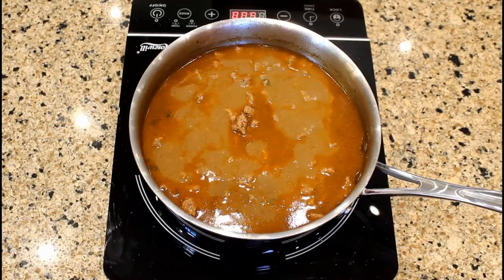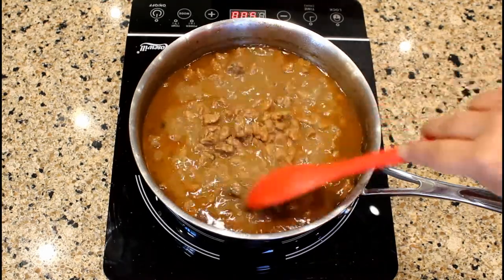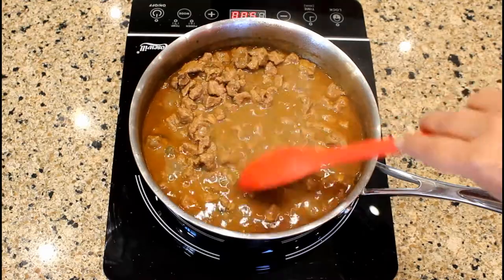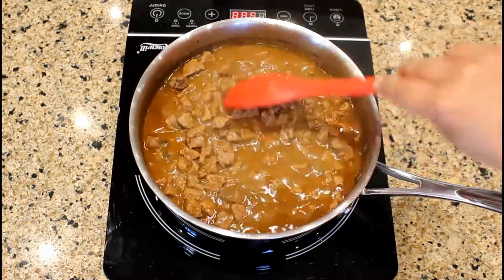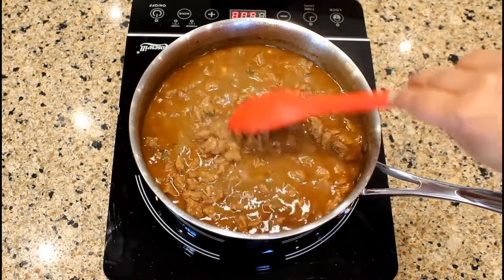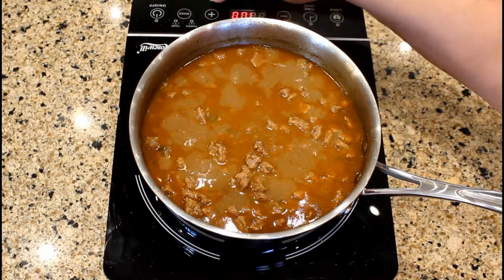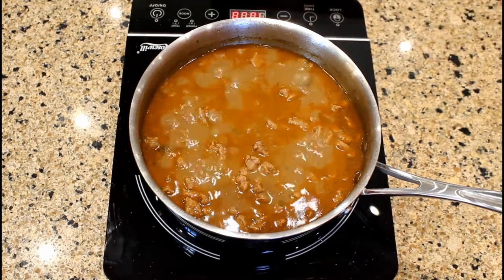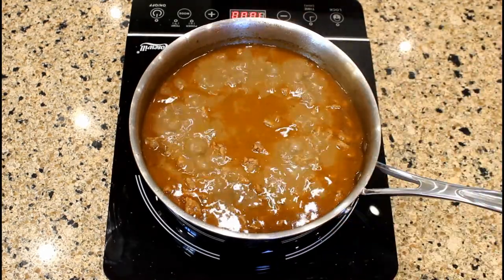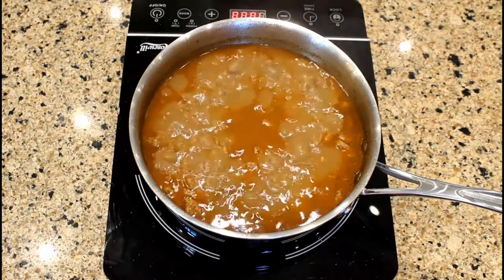The meat has been cooking now for 30 minutes and the meat mixture still has too much liquid. So I'm going to continue cooking the meat mixture over medium heat to rapidly thicken the sauce. So let me increase the temperature. Don't cover the sauce with lid and cook until the sauce thickens.